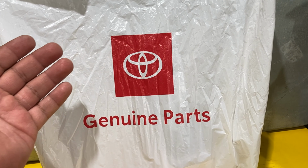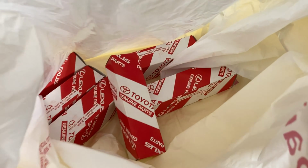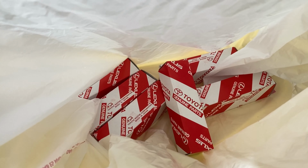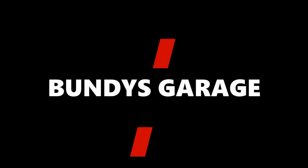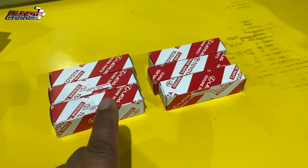I have a genuine Toyota parts bag in front of me. And what's inside? Let's see what is inside. We got some paperwork. And what else do we have? We have 6 beautiful Denso spark plugs. Here are the spark plugs that were in the bag.